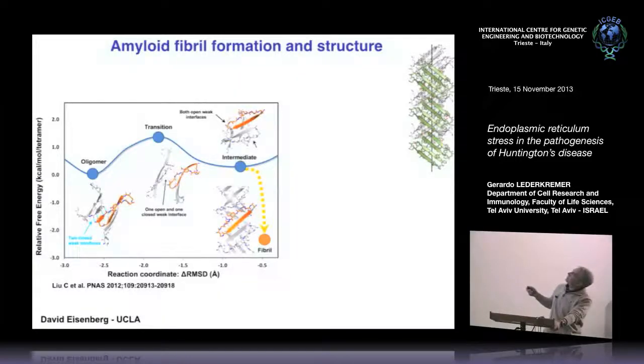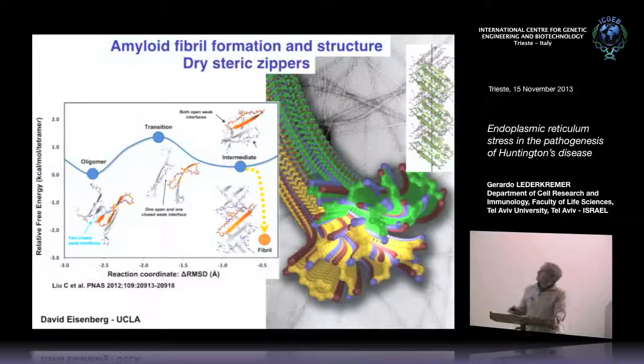The fibrils are in these very highly ordered structures, which they call dry steric zippers. Why dry? Because the hydrophobic regions, as I showed in the model, are buried and very tightly bound in the center of these fibrils and not exposed. Dry because the water can't get in. It's very tightly bound. So this could be related to the model that I was showing, in that the aggregates would have their problematic hydrophobic regions buried, protecting the cell from toxicity.